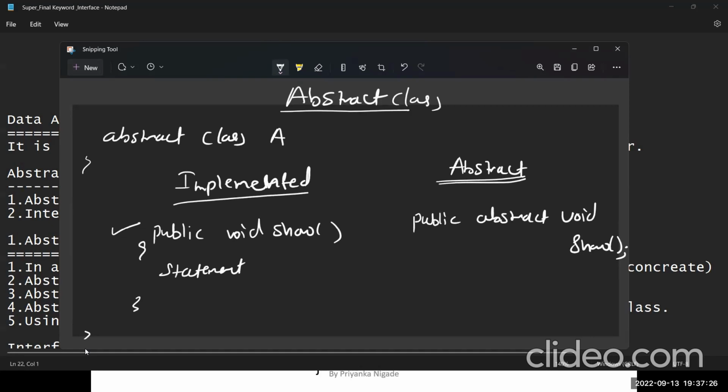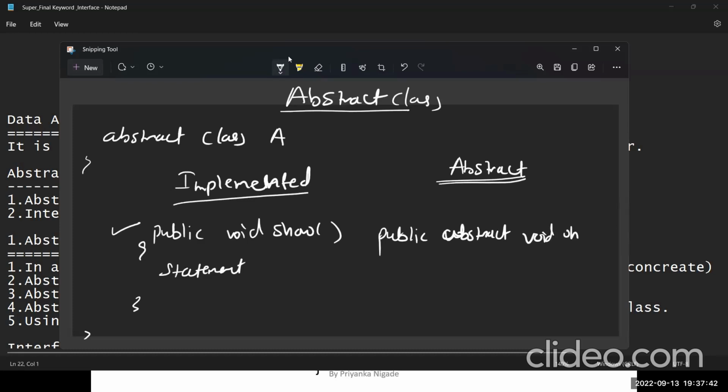There is no body. Just observe, only the declaration part is there. Now let me write it in one line so you will understand. Why is it called abstract? Because there is no body. So public abstract void, and then the method name along with the semicolon. That's it. So are you getting the difference between what an implemented method is and what an abstract, that is non-implemented, method is?